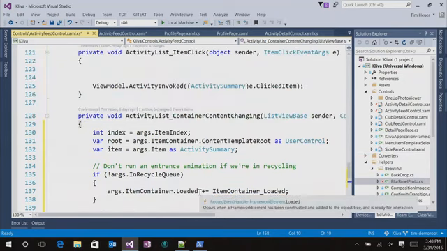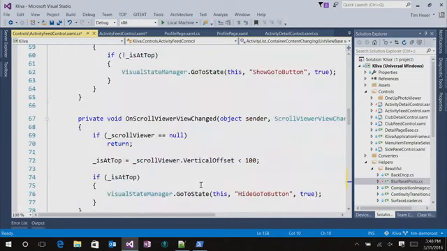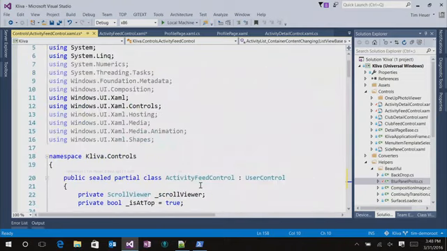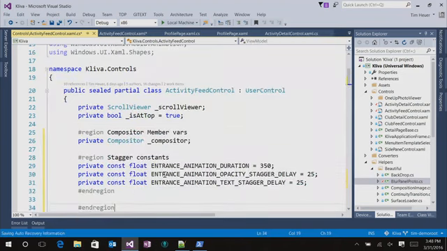And so we'll come back to that. The one thing, as you start working with the visual layer, is a repeated pattern that you're going to see. You're going to need access to the compositor. The APIs that we work with are compositor-based. So a very common pattern is setting up some compositor member variables. This is probably the most repeated pattern you're going to see today: making sure that you have some way of accessing the compositor.